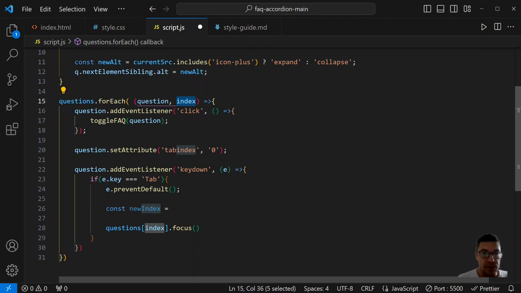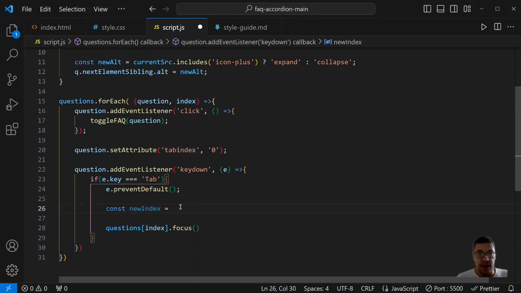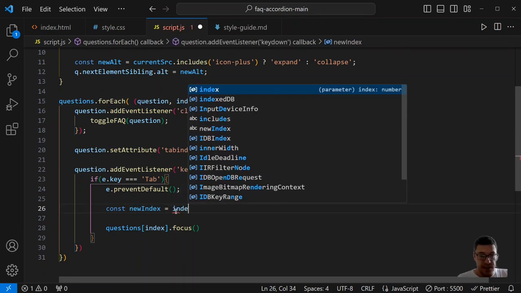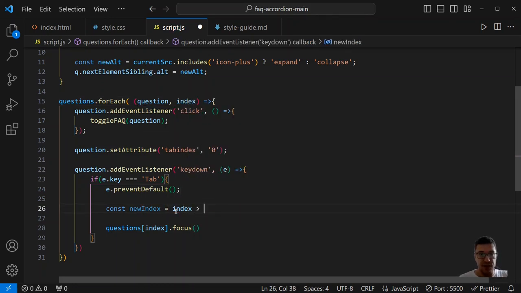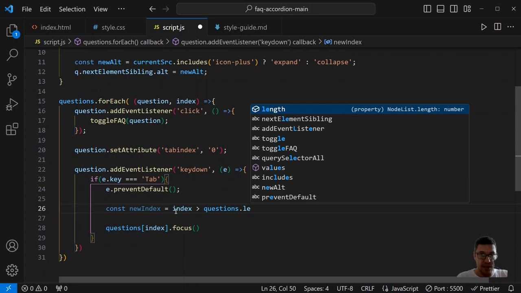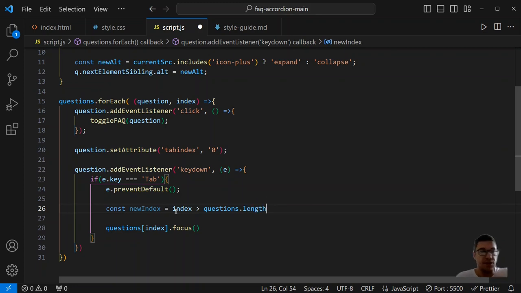Okay, so we'll use also the ternary operator, and we will say we have our index here as a parameter. So we will say if index is greater than our questions array dot length, which will be 4. We have 4 questions.